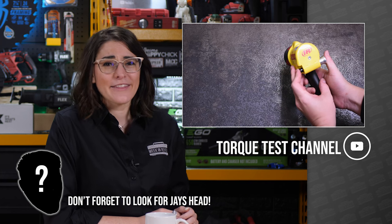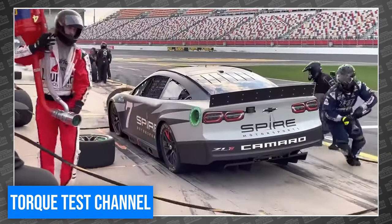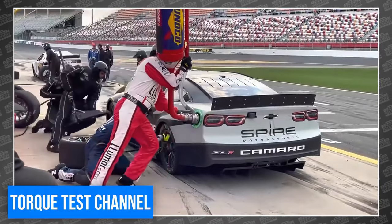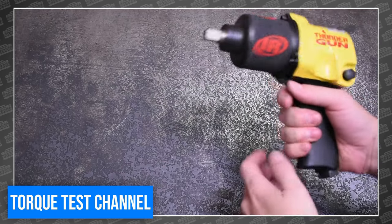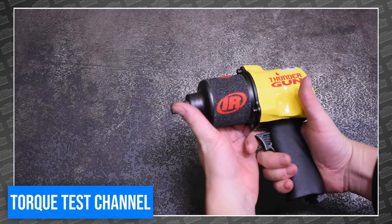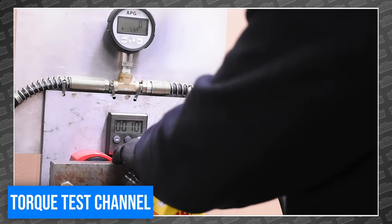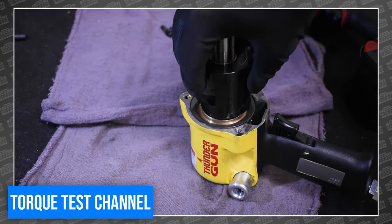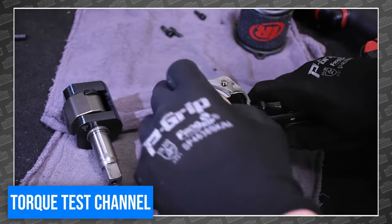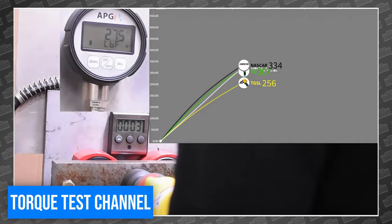Welcome back, Power Tool fans. I'm Rob, and I'm Sarah. The boys over at Torque Test Channel have been pining over a true NASCAR pit gun, and this week they finally got their wish. This is an honest-to-God Ingersoll Rand Thunder Gun — the now-retired pit gun of NASCAR. For the 2022 season, NASCAR left behind the traditional 5-lug steel wheels in favor of a new single-lug aluminum version, leaving the legendary Thunder Gun without a purpose or a home. Fortunately, one of the final models was loaned to our friends at TTC, who promptly put it to work on their dyno.